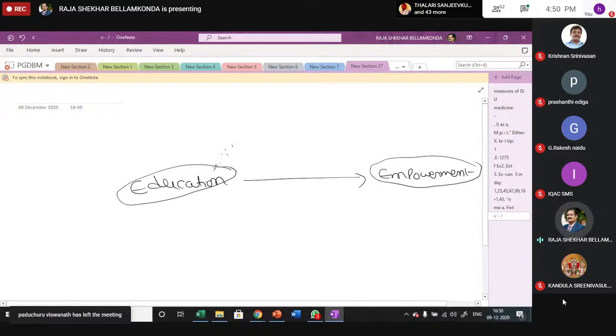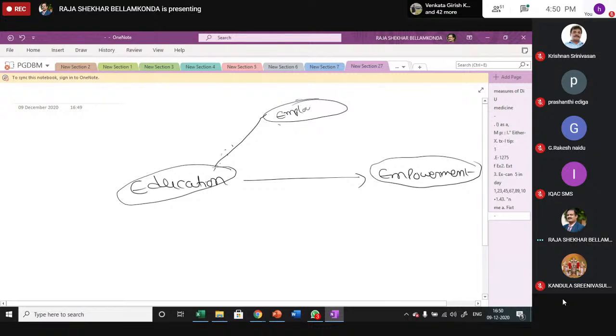Now I will also say education leads to employment. Employment leads to empowerment. Yeah. Education leads to employment. Employment leads to empowerment. Is it okay?